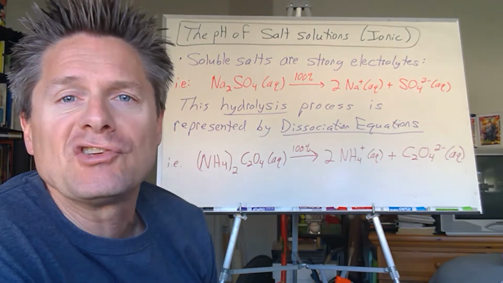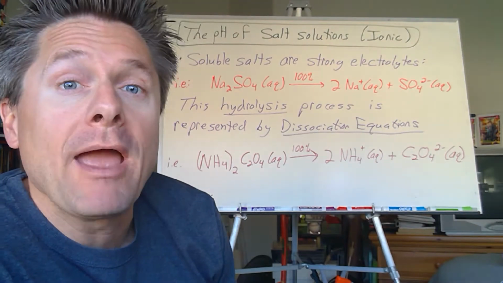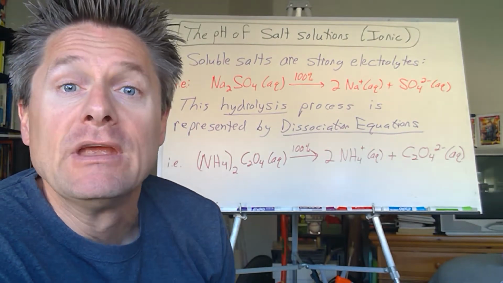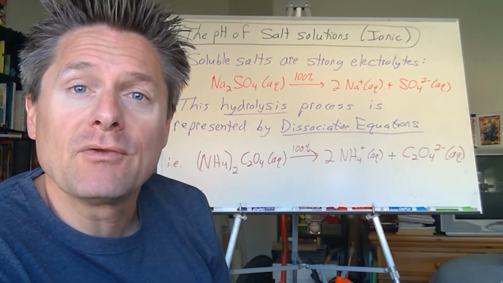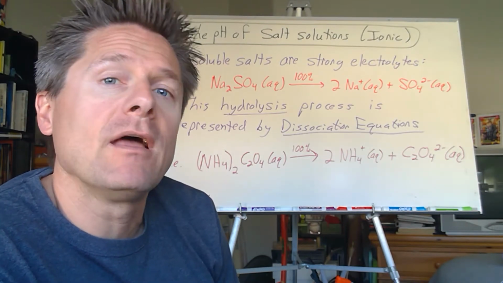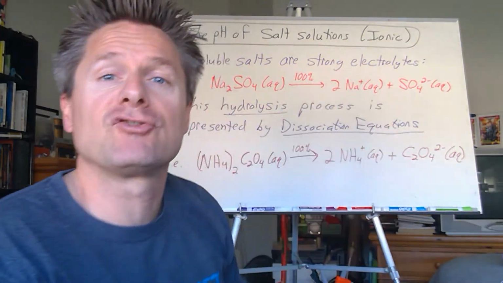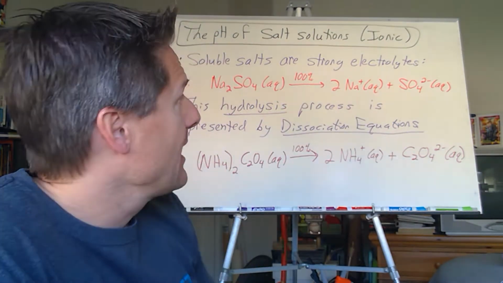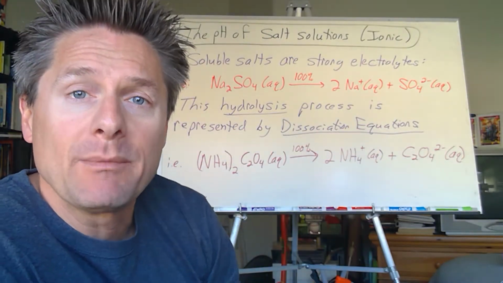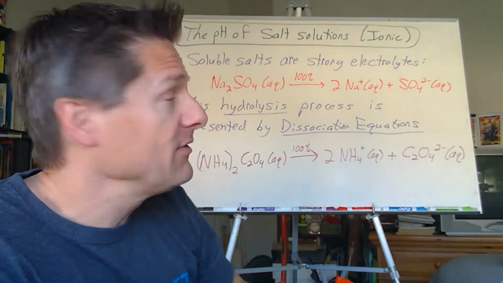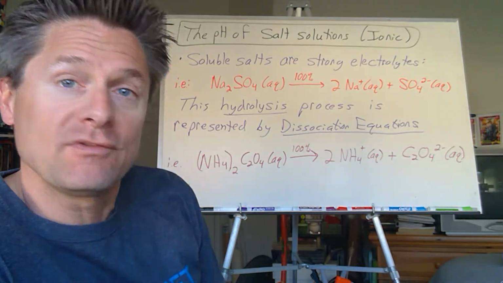And remember, a salt is just a generic term a chemist uses for an ionic compound. And we're going to focus specifically on soluble ionic compounds. If you review your solubility table, you'll see that there's a lot of 100% soluble salts. And we consider those strong electrolytes. So review that solubility table. And any strong electrolyte, any soluble ionic compound, we're going to make the assumption that it dissolves 100% when placed in water to make a salt solution, right?